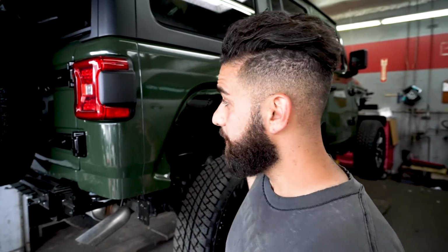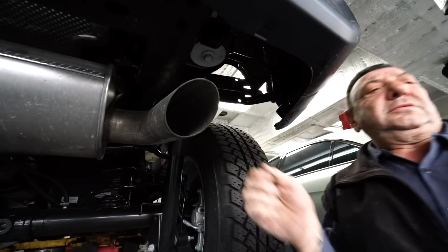Right now we have a brand new Jeep JL behind me. We are wrapping it in this really cool forest green color gloss. It's not gonna be matte or satin, so it's gonna look like a paint job. This car was black, so this one now is going to be this beautiful green color.